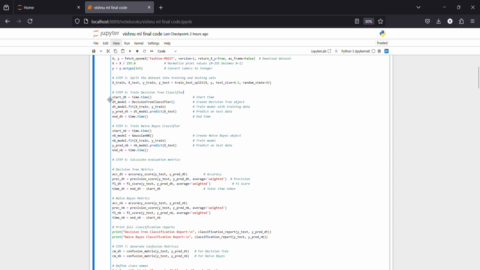Then I create a decision tree classifier object and train it using the training data. Then I use it to predict the test labels. I also use the time module to capture how many seconds the model takes to complete training and prediction.